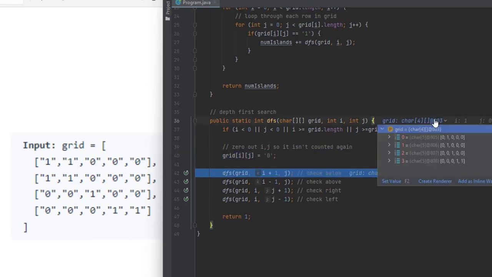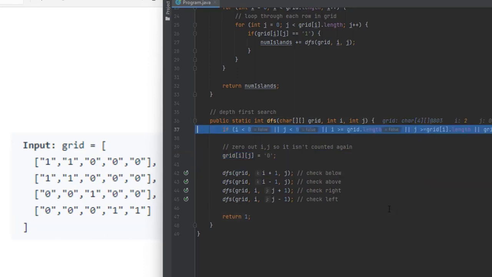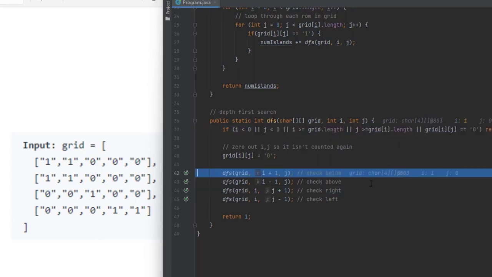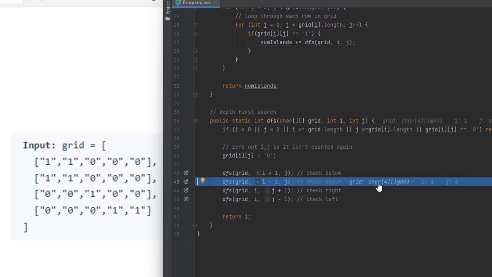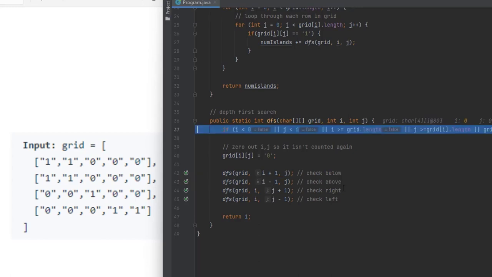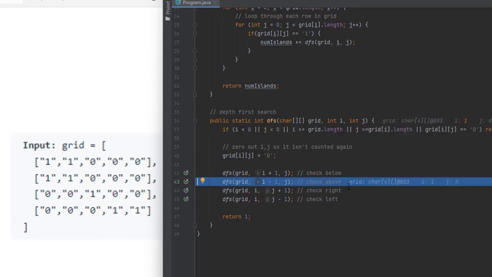So now if we look at the grid, this is also 0 down here. Now we're going to check, we increase i to 2, which is out of bounds. So now we're going to move on to i equals 1, j equals 0. We're going to check above, which will also return 0, there's nothing above.